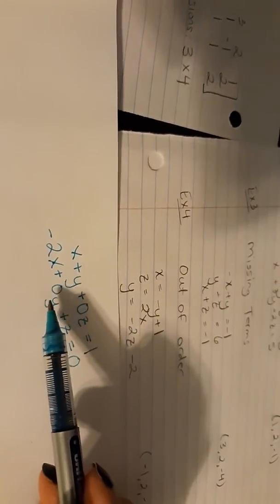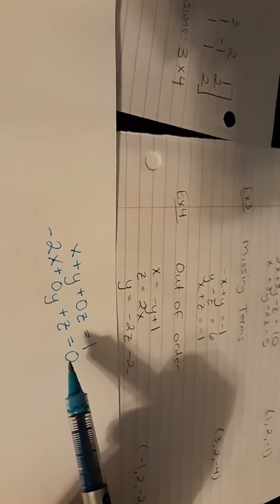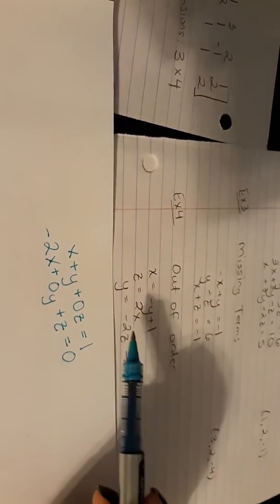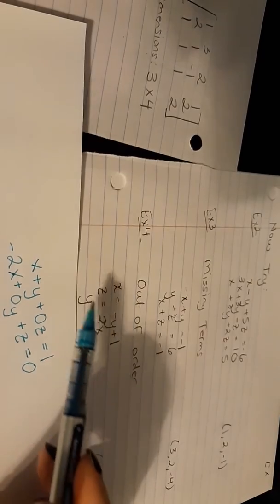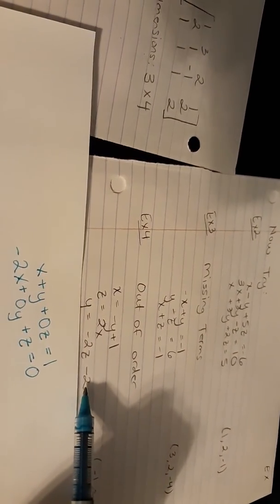So again, I moved the 2x to the other side. I put 0 for y and 0 for the constant. Anything missing gets a 0. On the last one, I'm going to move the 2z to the other side by adding it. I'm going to leave the -2 over there, and it's missing an x. So it's going to be 0x plus y. Then it's going to be plus 2z, I moved it to the other side, equals -2.